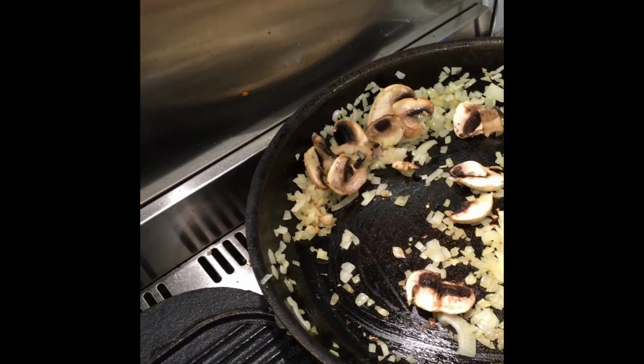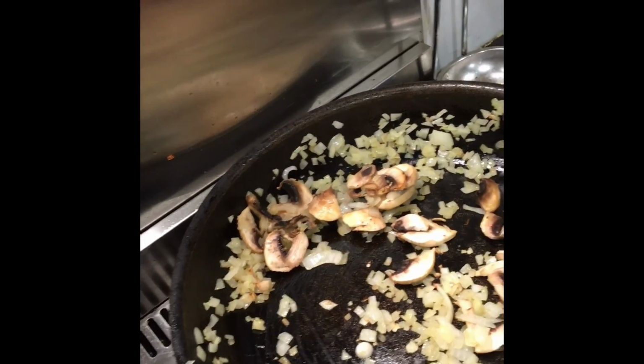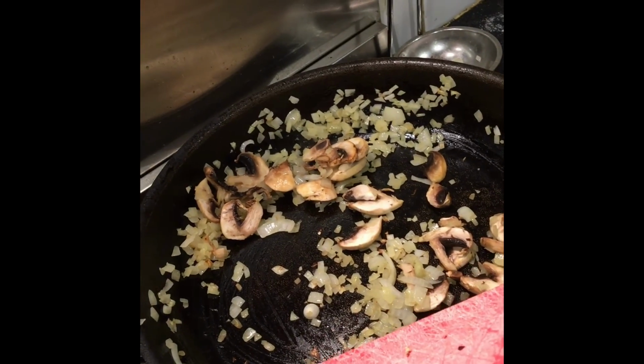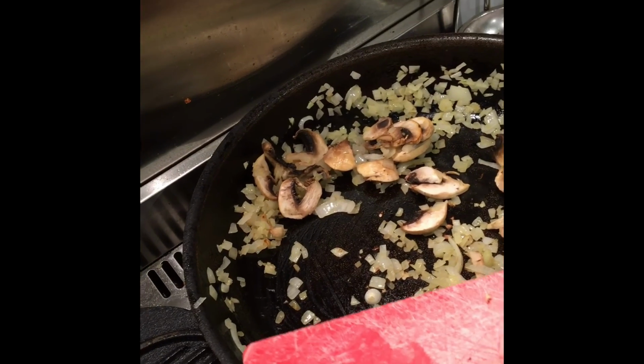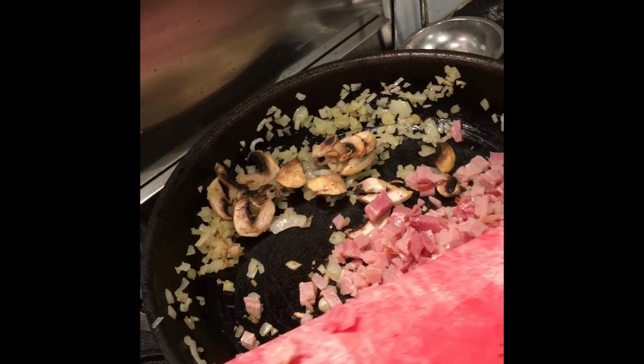Alright, now we'll put the bacon in. Yeah. Here goes the bacon. In the pan, nice and gently.